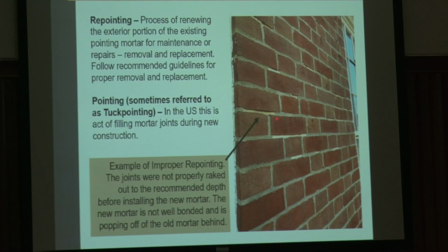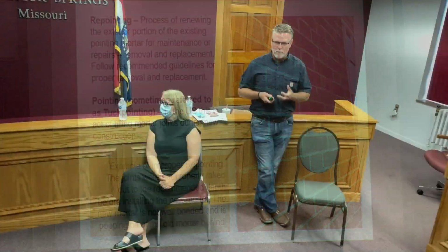This is all handmade brick from 1835. And this is a gray bag mix. It almost looks like something you would just buy at your hardware store. This mix really should have, even if it had cement in it, Portland cement, been a white Portland cement, not a gray. Portland cement is available in two colors. On an old structure, if you're going to match it, you're usually using a white Portland cement. And it's more expensive. Right. It is a little bit more expensive. Not a lot.